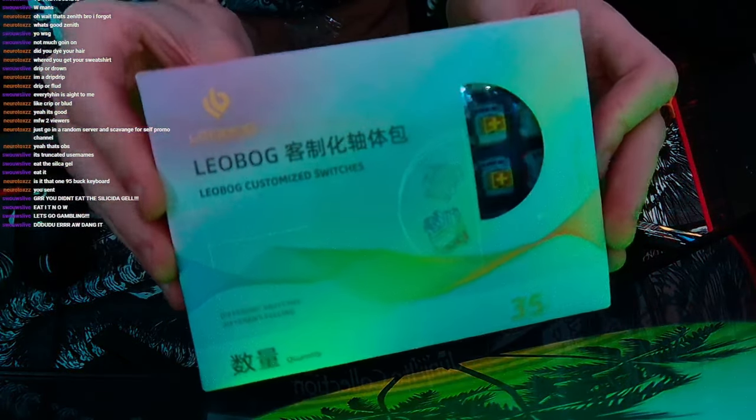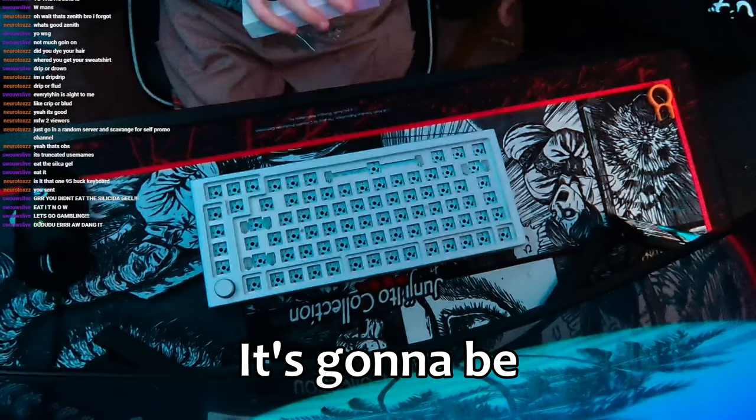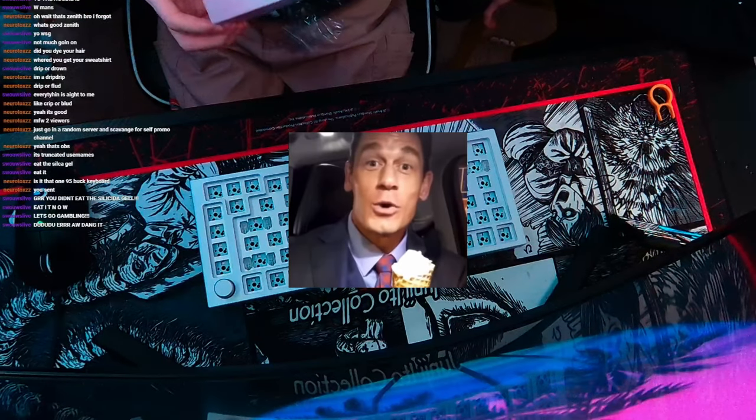Here are the switches. One more time, Leobog Nimbus switches. They are Japanese, so if we need drivers for this stuff, we'll call Sensei to show you.